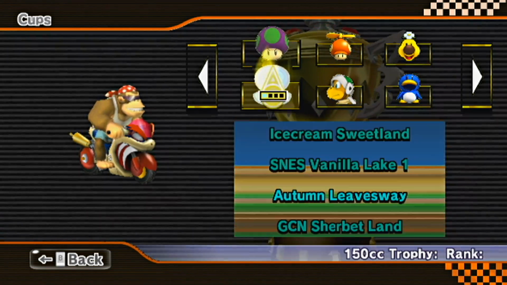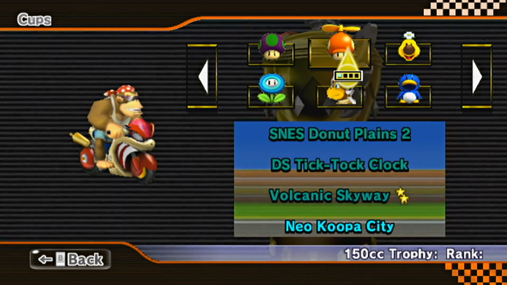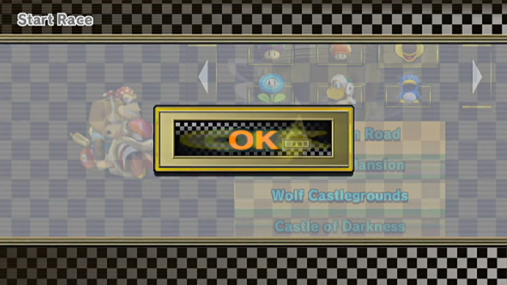One of these two I played with Daisy. I don't remember which one. I think it was this one, yeah, because this one was Toadette. And then this one was Sonic. And this one is going to be Blaziken. So GBA Ribbon Road. You know what? Let's just go ahead and get into it.